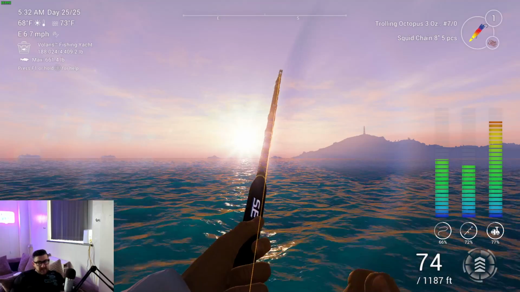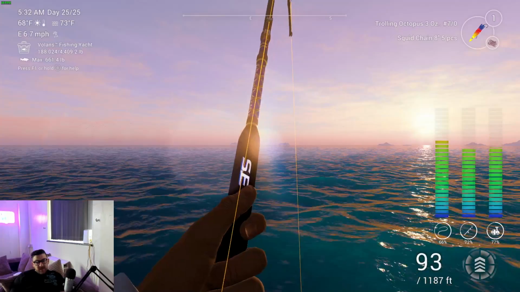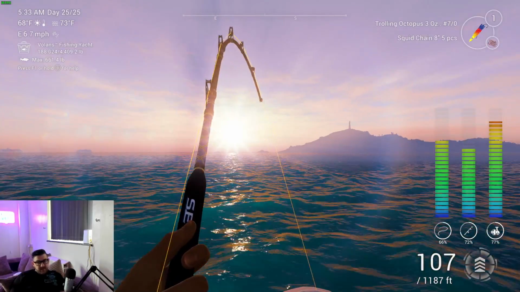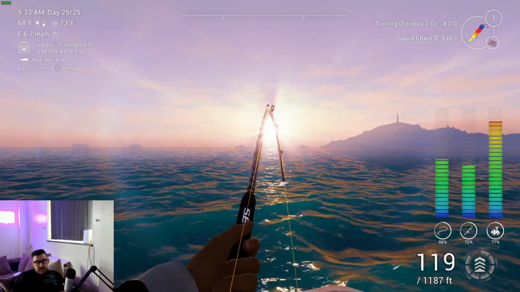But that's for trolling. Obviously, grouper for bait. Grouper fight the best for bait. But when you're trolling, this is probably the way to do it. If you haven't got much cash, this is the very best way, because you're not buying bait. You're casting out your lure.